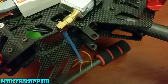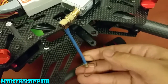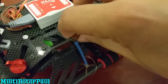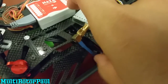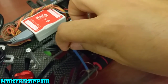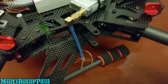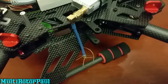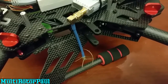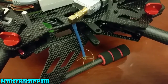For the video transmitter, I have a TS351 with a cloverleaf antenna connected to it. On the receiver end I have a skew planar — the cloverleaf has three lobes and the skew planar has four. I tested pointing the antenna downward and that seemed to provide better video transmission, especially when flying directly overhead. For longer range, I'd recommend something like a helical antenna on your video receiver end.